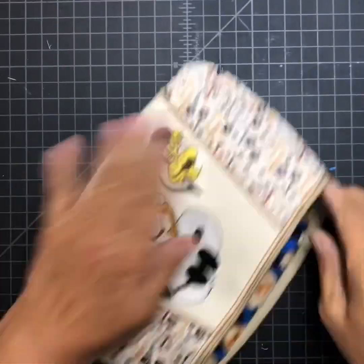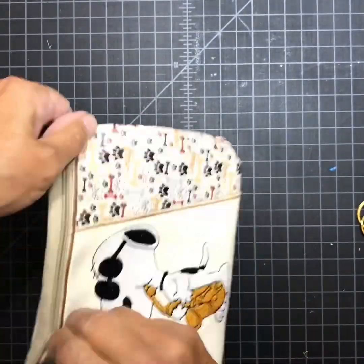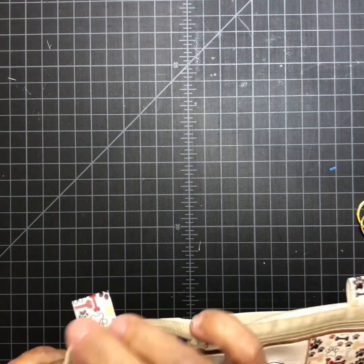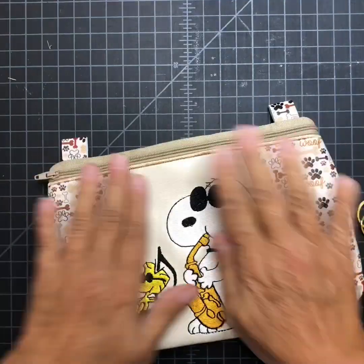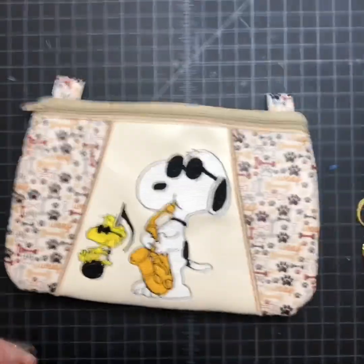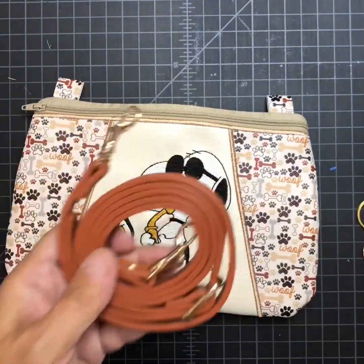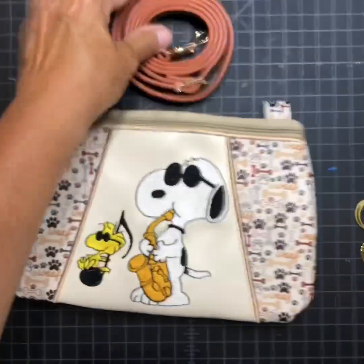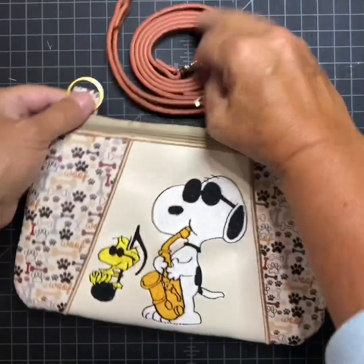So, there we go. Okay, there's that. Turn this up. Okay. Poke my corners out. There we go. I think maybe this color. And these came from the Crazy Craft Lady, tccraftlady.com. That looks like it might match that well enough. And I'll attach them with rings.